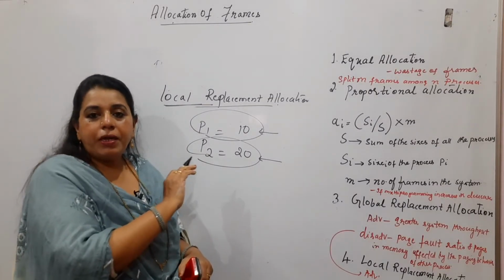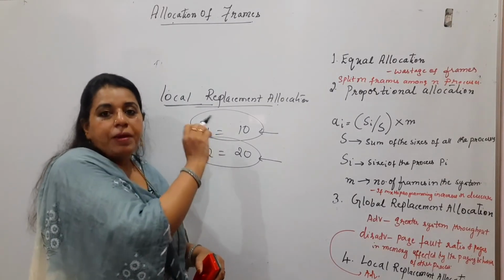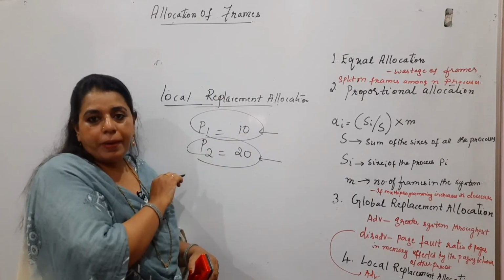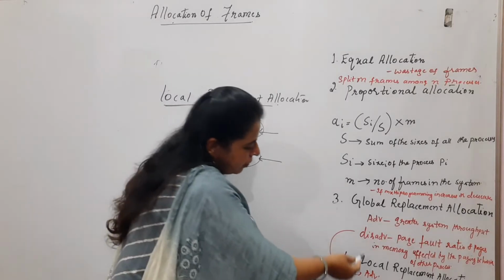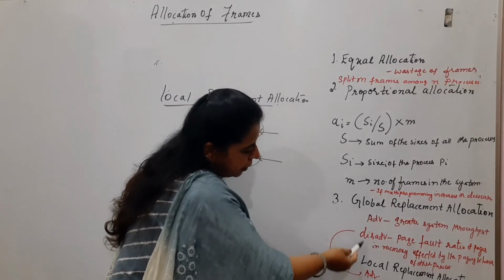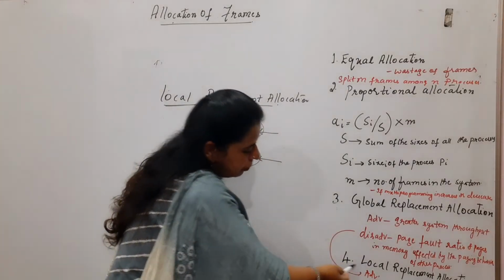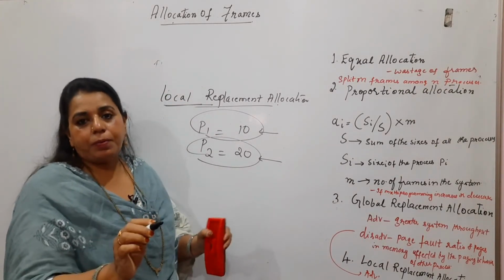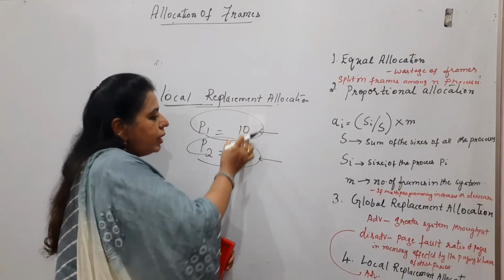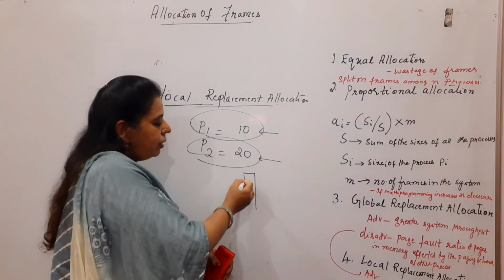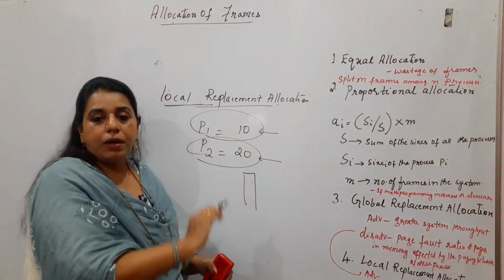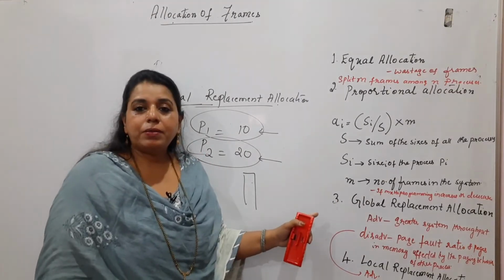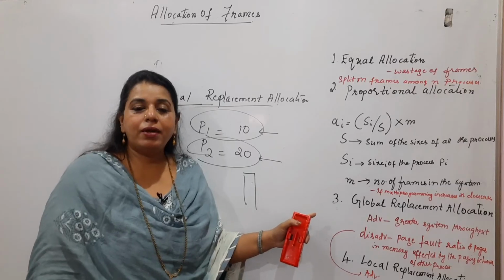If there is a page fault happening for P1, it should see if frames are available, and only then can it bring in the new page. So in local replacement, whatever disadvantage we stated for global becomes the advantage here. It's not at all depending on the paging behavior of other processes. Rather, the pages available in the memory for this process depend only on the paging behavior of this process. In global replacement also, I wanted to tell you one more point.